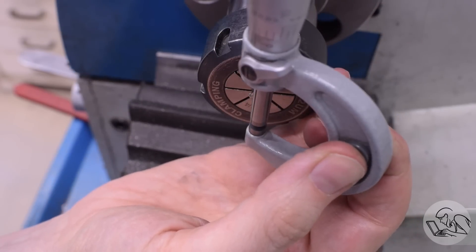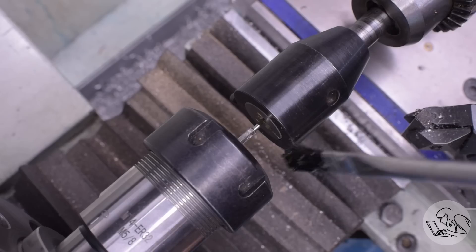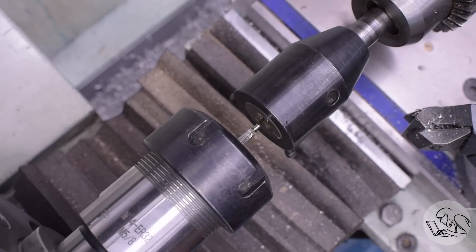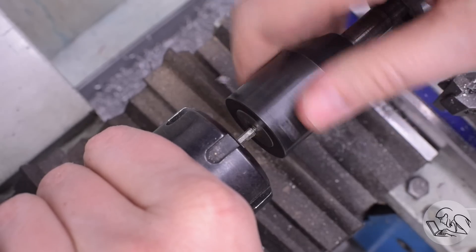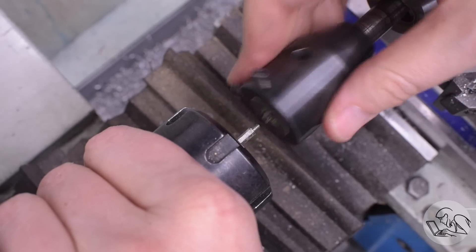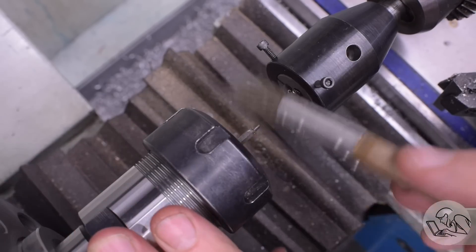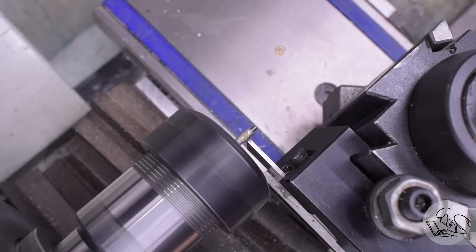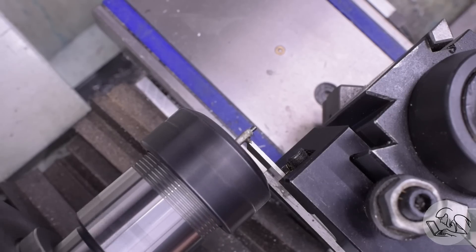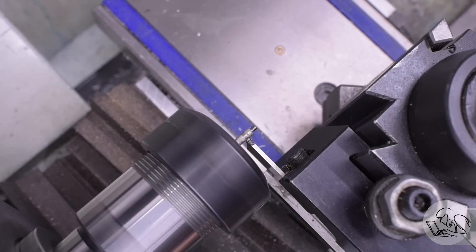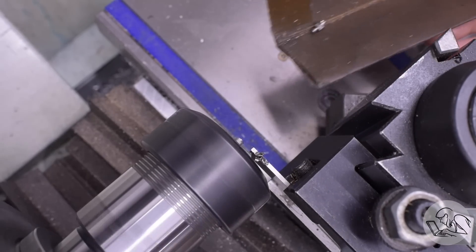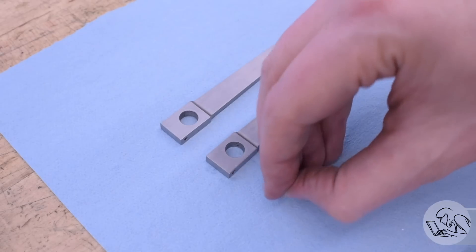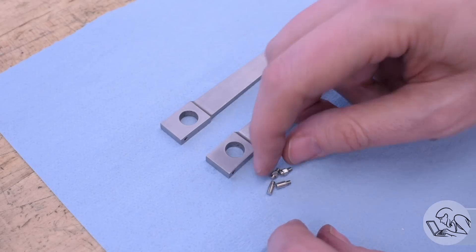Although, for the record, I actually made three of them, because when I attempted to install the first one that I made in the main rod, I twisted it off. The threads were a little gummed up, it got stuck, I pushed a little too hard, and these pieces are so tiny that it just twisted the end of the thread right off. And then made two more, and was a lot more careful the second time installing them. These pieces are very small. Possibly the smallest ones on the entire locomotive, I'm not sure. Even in stainless parts this small are pretty fragile.